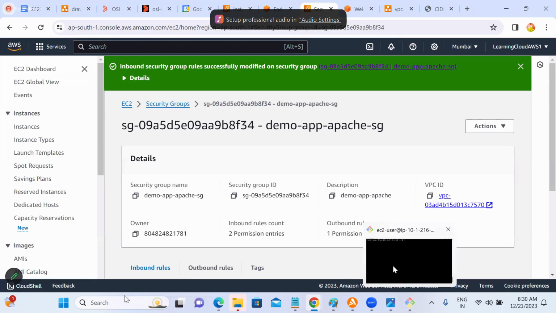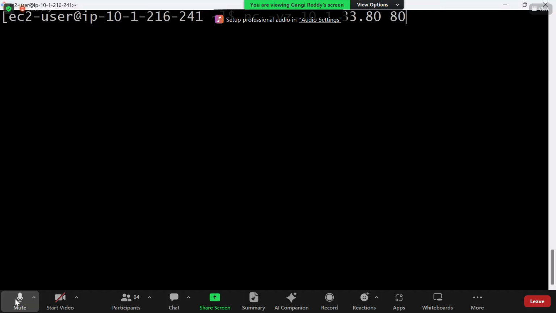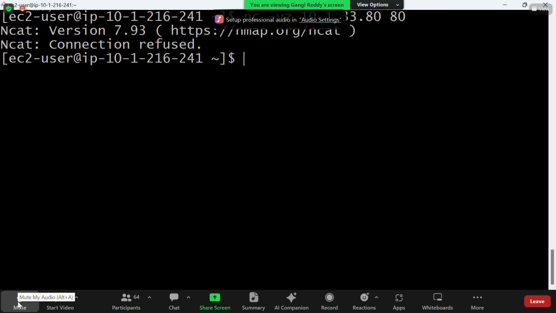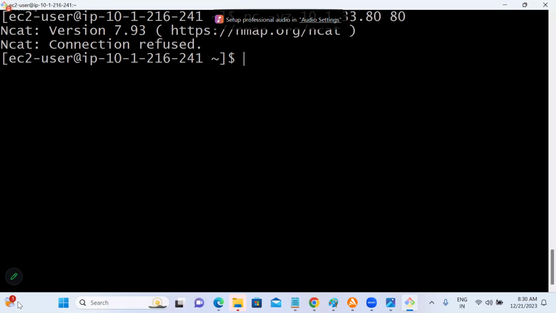So let's see, now I allowed it. Let's see what error we will see. I think not connection timeout. Let's see. You see now? What is the error you are getting? Connection refused. There is no port listening, or if the port is listening, it is stopped, for example.